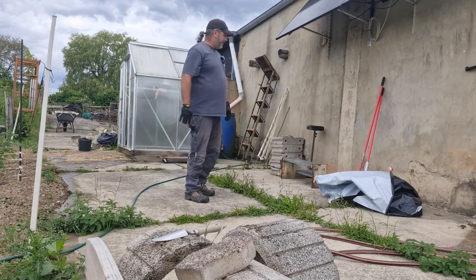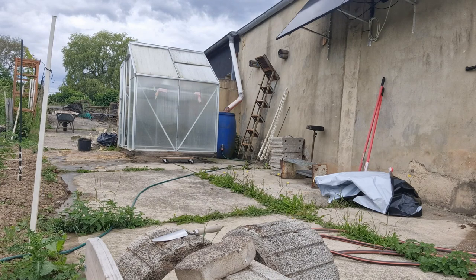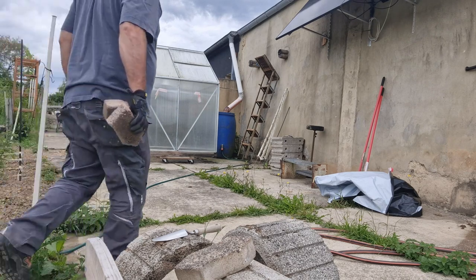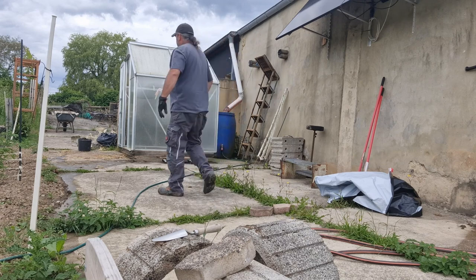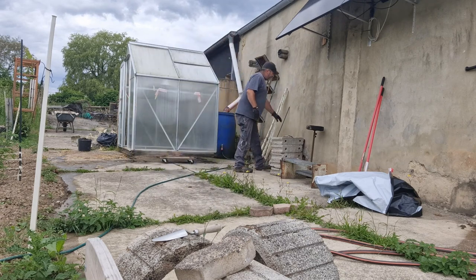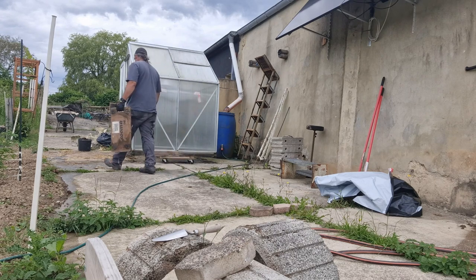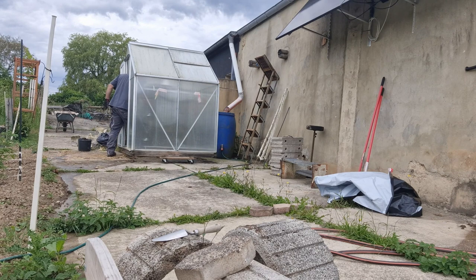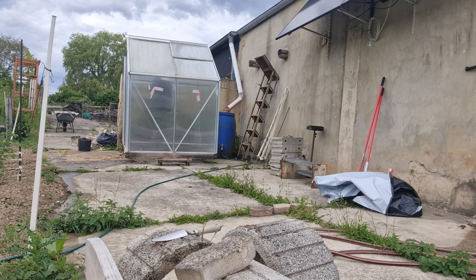So, to stop that, I am going to take, hopefully, we'll say these three rows of bricks, and then we'll try. I got to get it up on this other wheelie board. This is going to be interesting, but the way it works out in my head is put it on wheelie boards and wheel it out of the way. So we'll see. So far, so good.